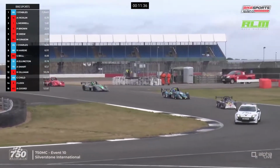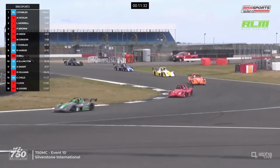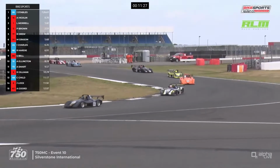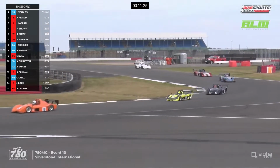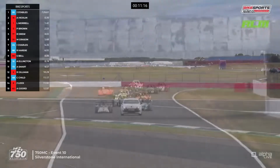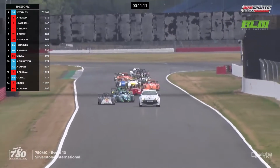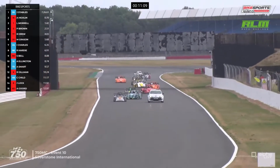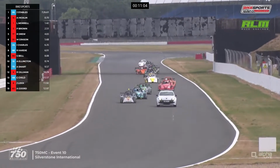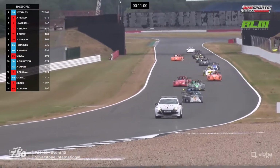So the cars heading through the link and back onto the Grand Prix circuit here. We're using the international circuit at Silverstone this weekend, based out of the Wing building, and heading through the loop and onto the Wellington Straight, head through the link and onto the Hangar Straight once they've negotiated the village hairpin, and the Hangar Straight is where they are now. Head down towards Stowe Corner, then dip. It is actually a bigger dip than you realise, down towards the Vale and through the long right-hander at Club Corner to end the lap.